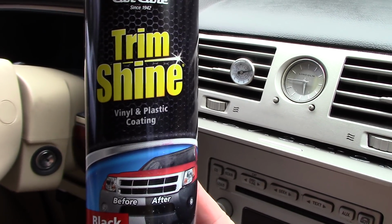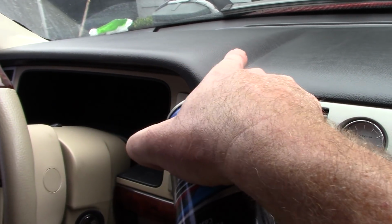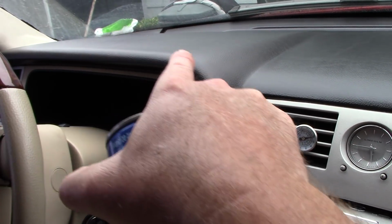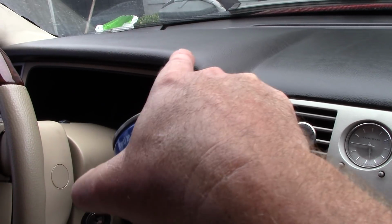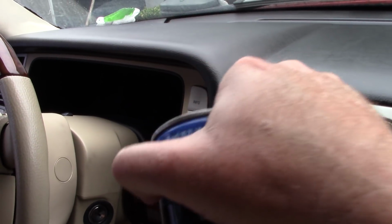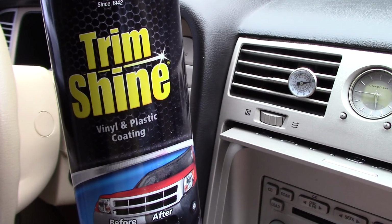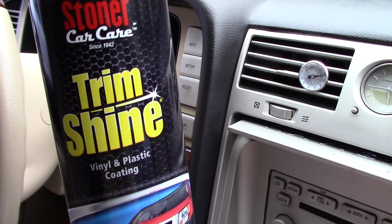I know it's meant for the outside, but if you come across a dashboard that's really hammered, nobody's taking care of it, it's older than 10 or 15 years old, or maybe it's an economy level entry dashboard and it's just started to fall apart and get really white and crack, and no matter what dressing you put on it, it just always looks faded. You can use this in emergencies. You can use this on those areas to mask or hide that for a period of time. Again, I would not use this on the inside of my car all over the place.